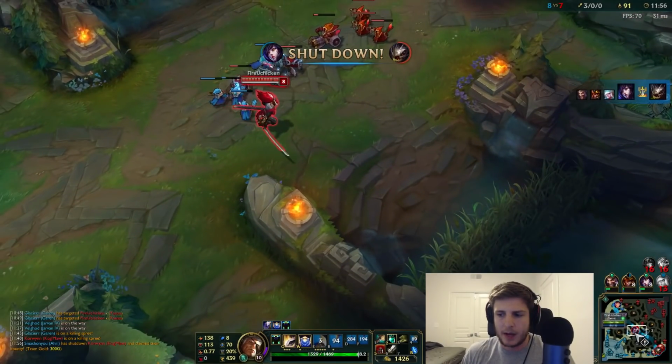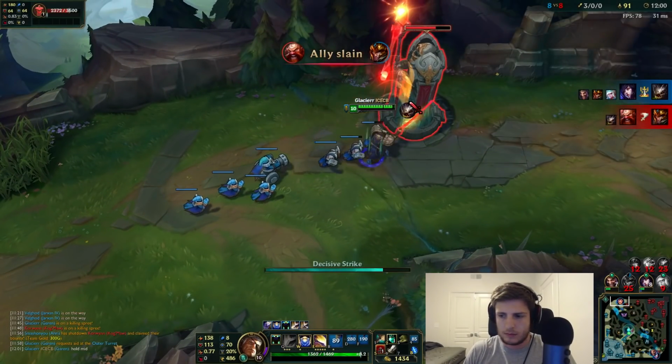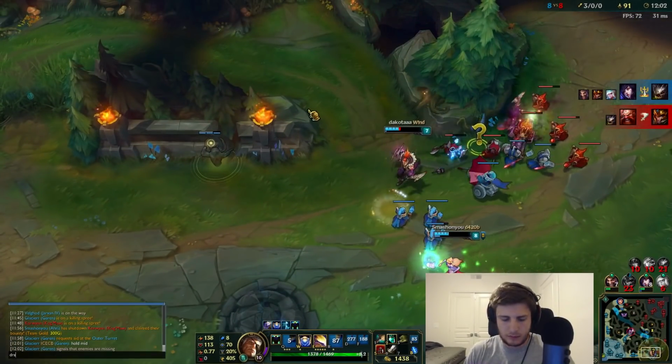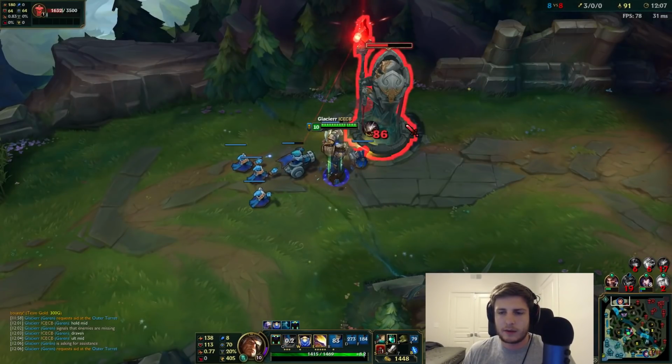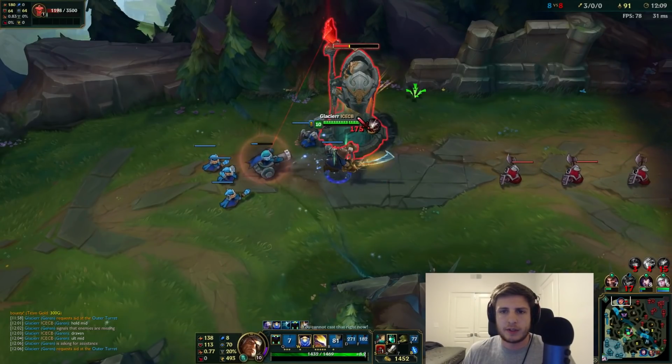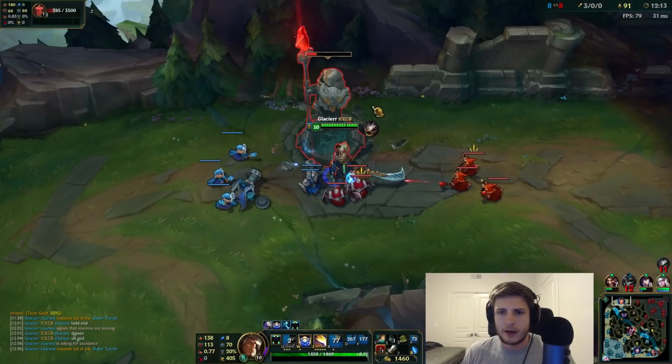And Gragas is bot. Yasuo is going to take mid tower, which sucks. Draven ult mid. Fuck. He's going to beat me to first tower blood, too. Maybe not. Maybe not. No, he's not. Never mind. We're good.